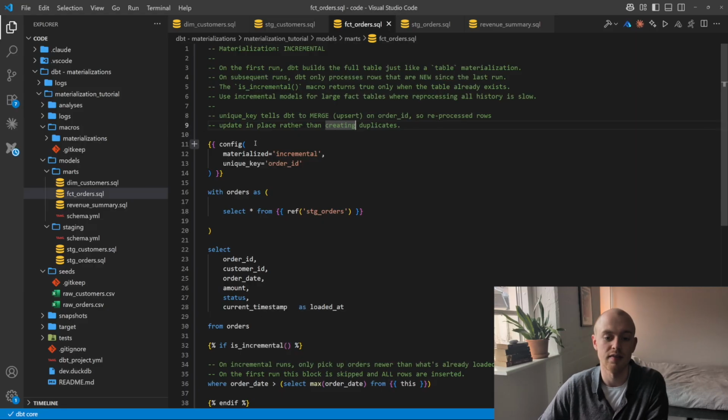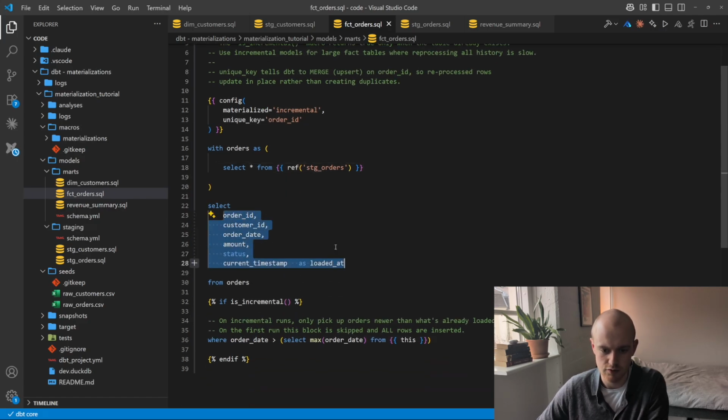So for this table, I've set the materialized to incremental, and I've set the unique key to order ID. And the unique key is basically only important for the model to know which rows it should update, but we'll get to that later. So we're using the staging model that we referenced earlier, staging orders. And we basically just select the order ID, customer ID, select everything, so very minimal. So the first time this is done, it just selects everything from staging orders, pretty normal.